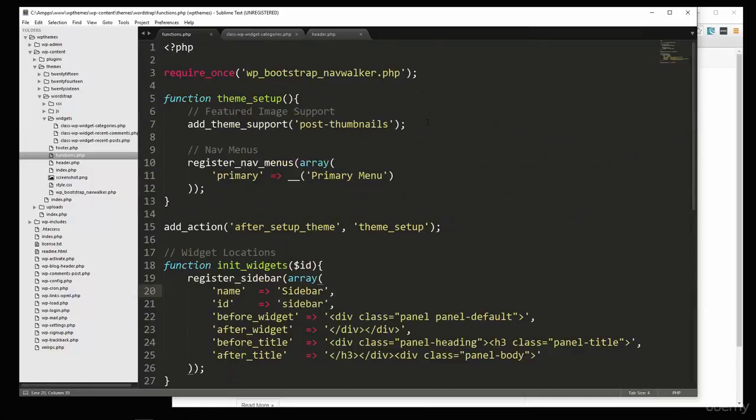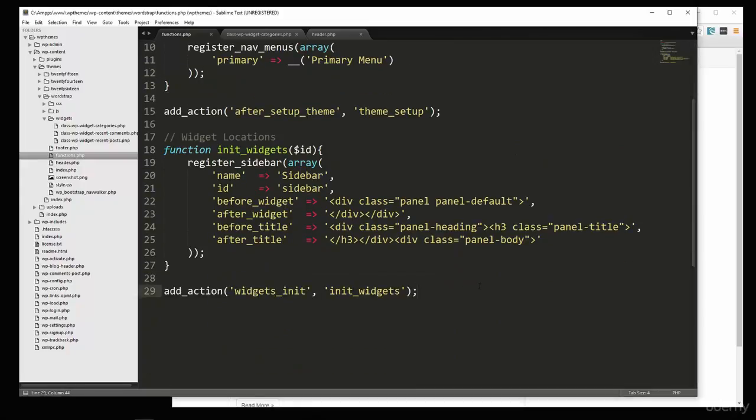So let's open that up, and we're going to go to the very bottom, and we're going to create, actually let's add a comment here first. We'll say adds list group item to categories li, just so we know what it does.